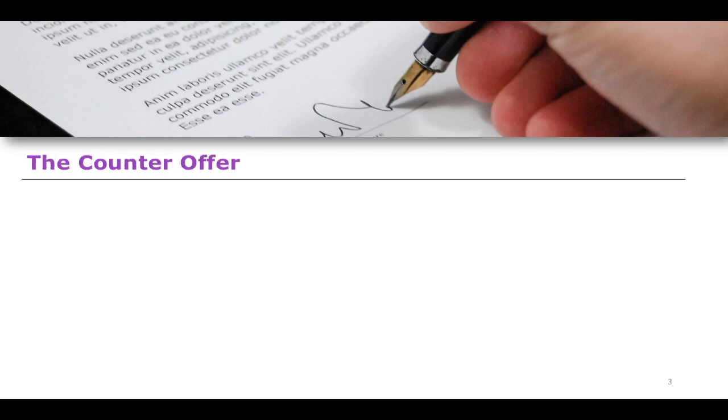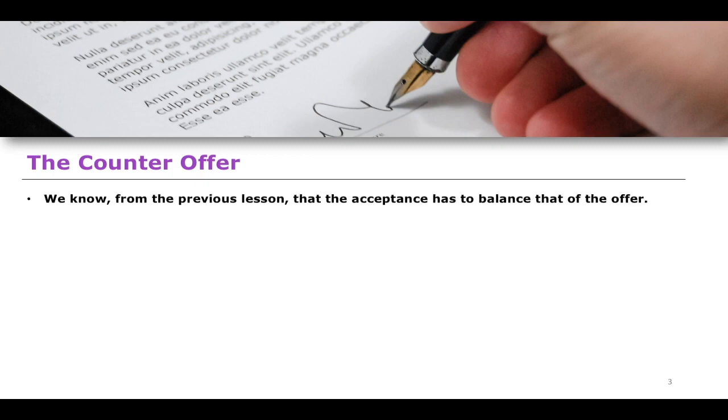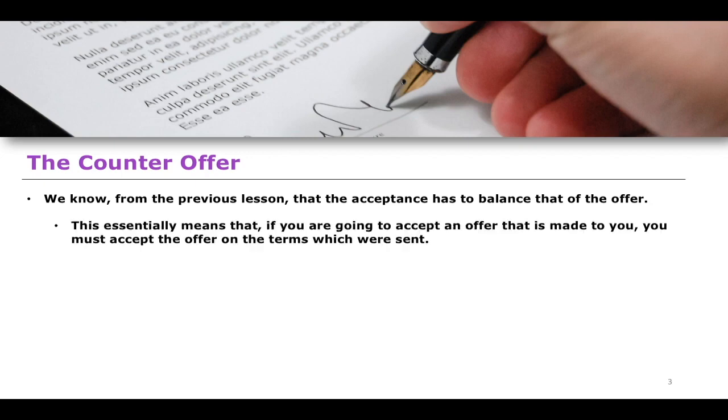So ultimately, the way the law understands the counteroffer within the law of contract is that it recognizes this mirror principle that exists within the idea of agreement between offering and accepting, which is essentially telling us that the acceptance of the offer must balance that of the offer itself. There must be a balance. You have to accept everything in terms of what is offered. You have to accept the terms that are offered. This therefore means that if you are going to accept an offer that is made to you, you have to accept the offer at the terms which are sent and in the condition that it is sent at.